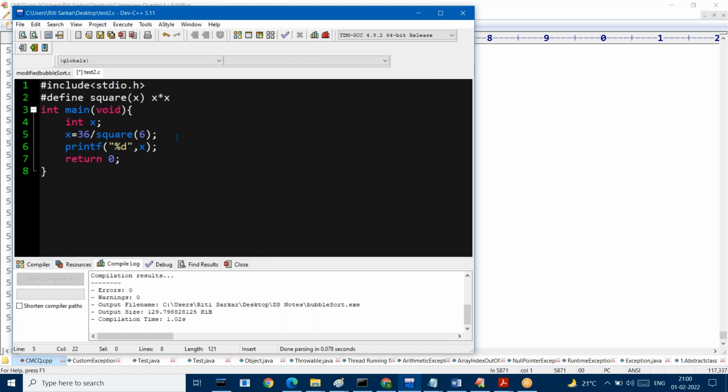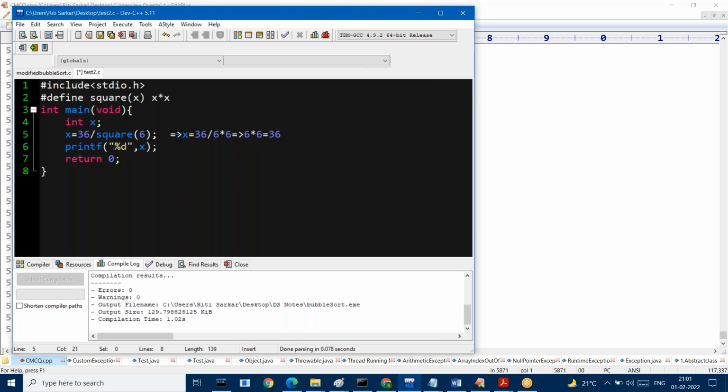after pre-processing, it will become something like this: x is equal to 36 by x into x, right? So left to right, that means 36 by 6 means 6, 6 into 6 means 36.